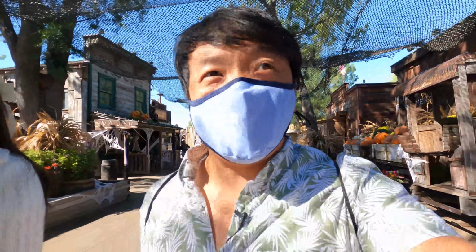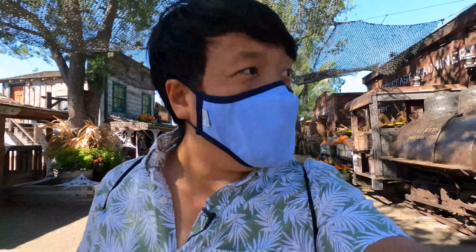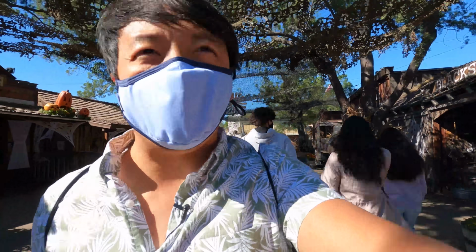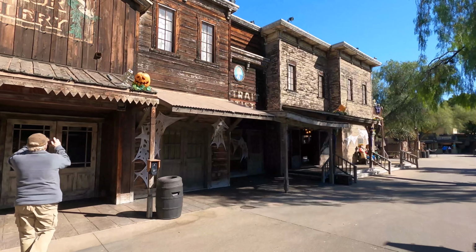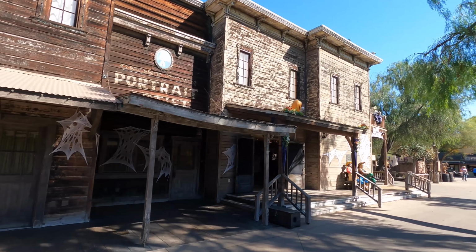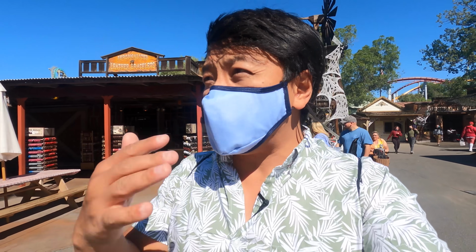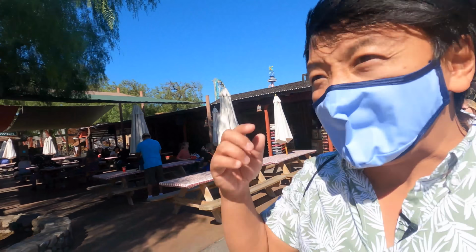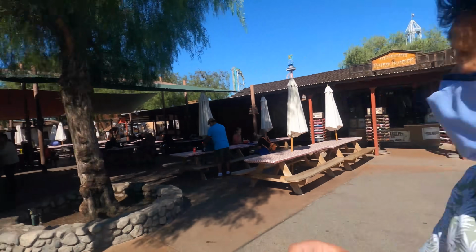All right, I've been walking around, no food places are open. So apparently the park opens at 10, no food places open until 11. I don't really understand that, but this whole park's theme is like a mining town, so it's really cool. So we got the all-day, pretty much like a buffet pass. You can get food every 90 minutes at any one of these food places. Again, the problem is a lot of the food places are still not open.